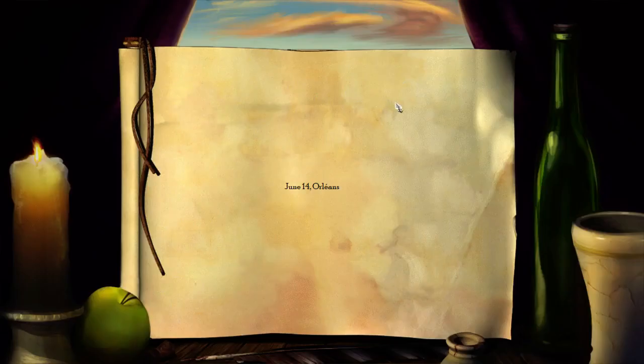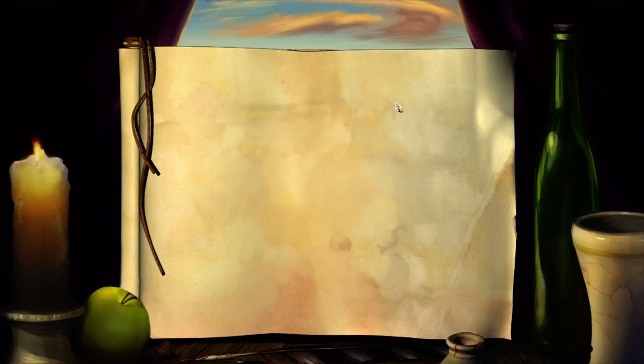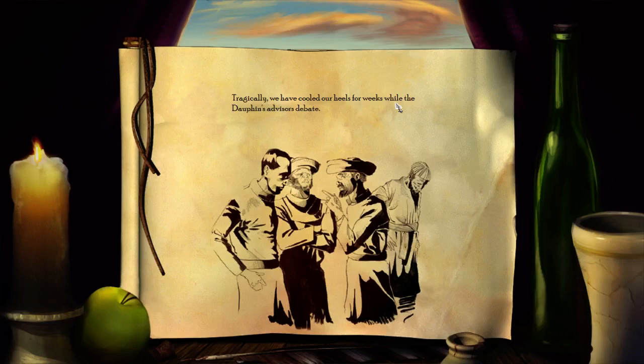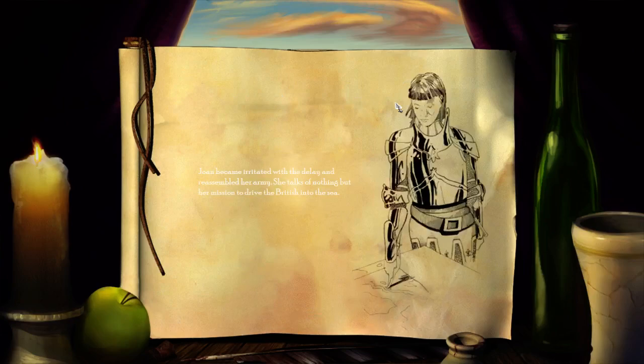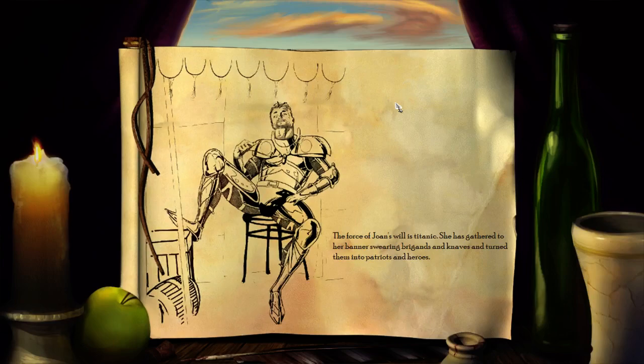June 14th, Orléans. Our rescue of Orléans was a setback for our enemies, but only a minor one. The British still possess half of France. Tragically, we have cooled our heels for weeks while the Dauphin's advisors debate. Jean became irritated with the delay and reassembled her army. She talks of nothing but her mission to drive the British into the sea. The force of Jean's will is titanic.